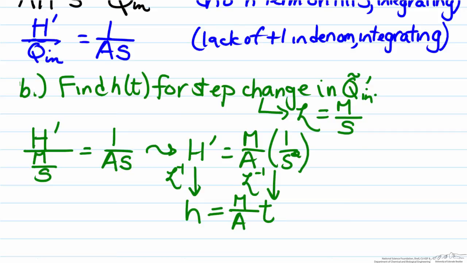By looking at this equation we see the fact that the height of fluid inside the tank is a linear function, so what this means is the fact that as time goes on this height is going to become higher and higher and higher. As t approaches infinity h will approach either positive or negative infinity which is depending on if M is a positive or negative number.